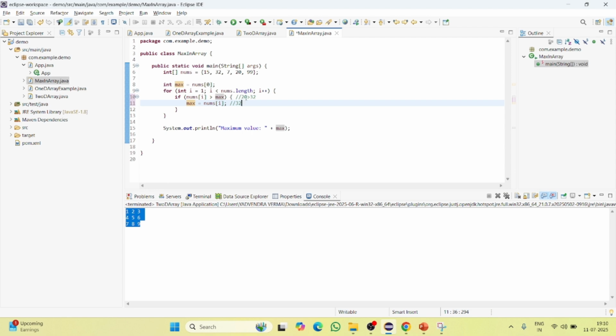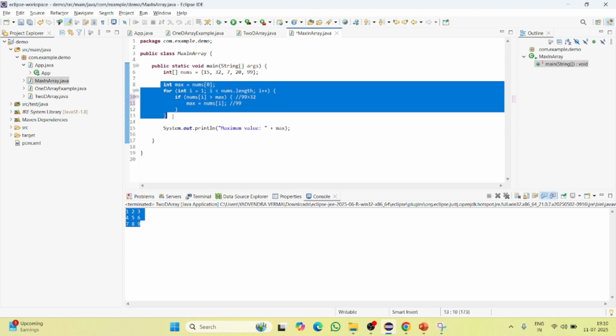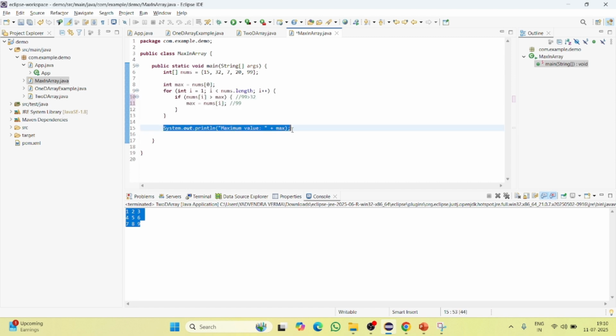Now again, after 20 we have 99. Is 99 greater than 32? It is correct. So this if condition will execute, and here max equal to num of i, which is 99. Okay. Now we do not have any next element, so it will come out of the loop, and it will print the max value as 99.